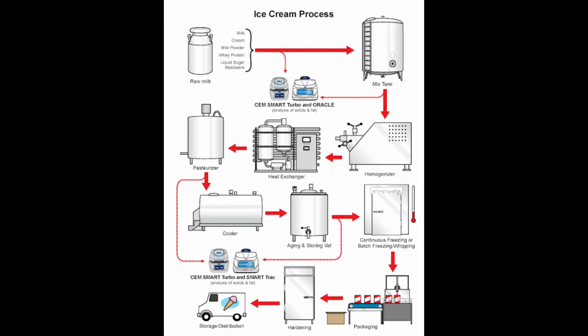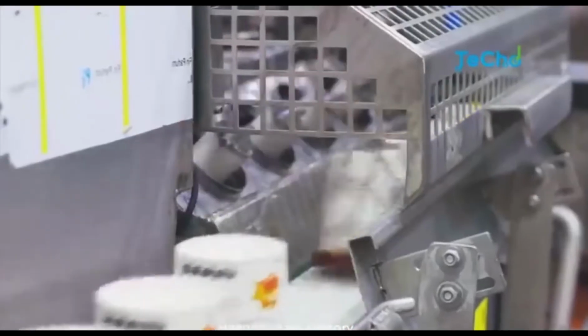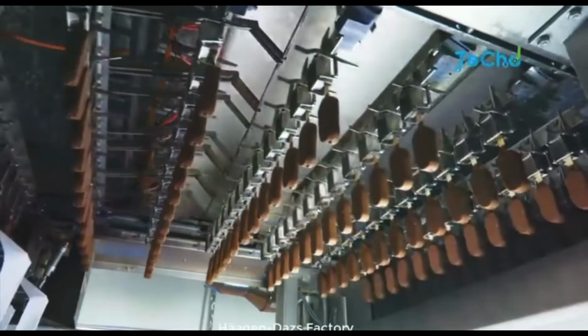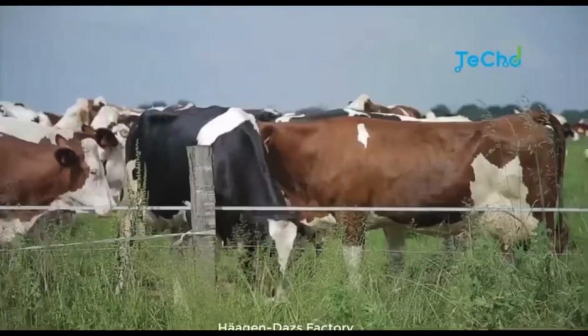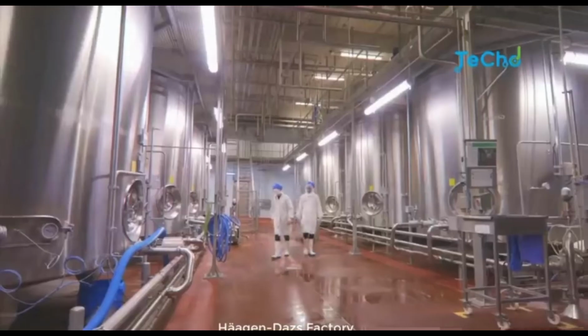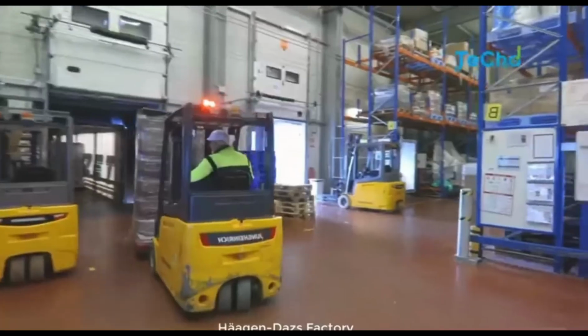Homogenize. Ice cream mix is homogenized to decrease the milk fat globule size to form a better emulsion and contribute to a smoother, creamier ice cream. Homogenization also ensures that the emulsifiers and stabilizers are well blended and evenly distributed in the ice cream mix before it is frozen. Age the mix.